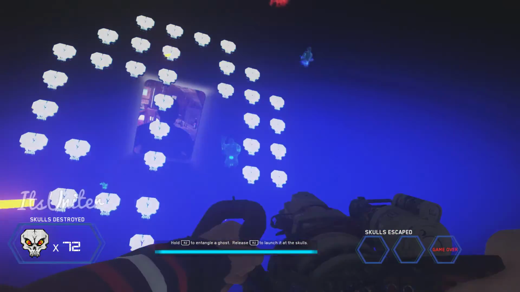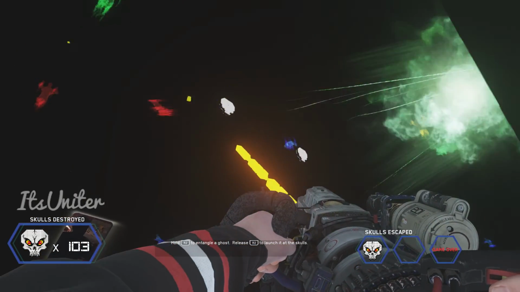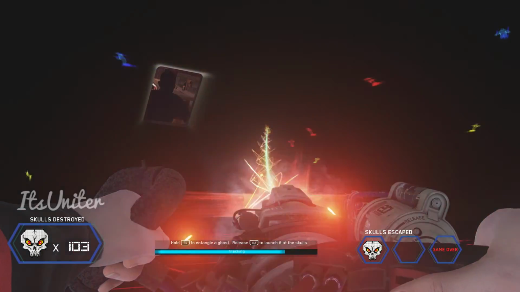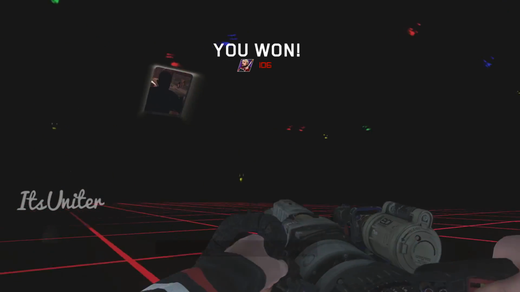And this actually took me a while. This took me about 30 tries since I was in solo, so it also took a lot more because I was in solo also. After you remember everything, after you actually get it done, you get to the last skull, you shoot the last skull, and you did it, ladies and gentlemen. You have won Ghosts and Skulls 2.